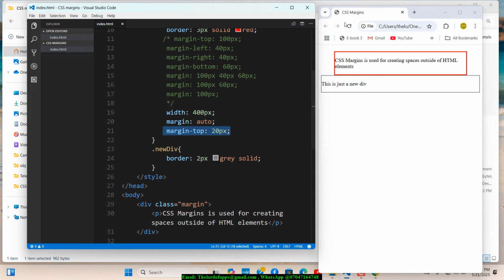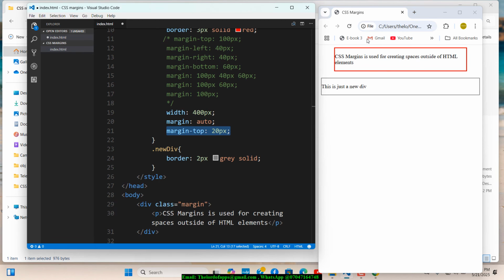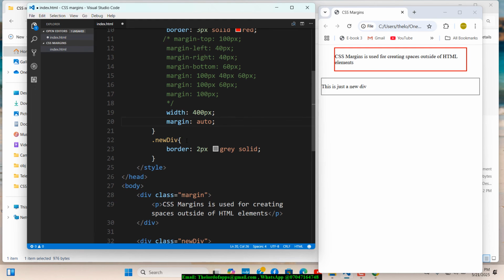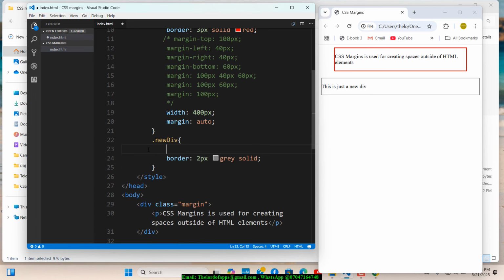And after refreshing, I think I see where that is. You may not be able to use such a margin anymore, since you have already used the margin in here. So you can take the margin and go to the next element and put it right there. So if I use this with the new div that we have, it's going to create a space from the top. All right, so we do have a space right here. See that there are no changes in here.